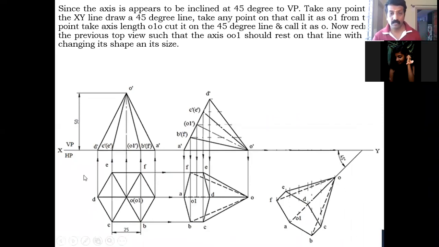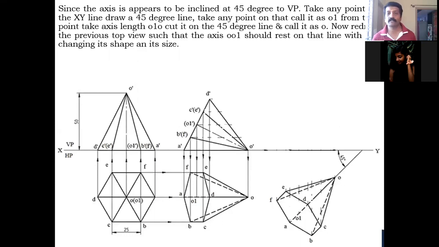So here the D distance and the A distance are the same. You take those distances, and from there you draw a perpendicular line, which I have not shown here. You can draw the perpendicular line. And on that perpendicular line, from this point to E, the same point to C, from here to F and from here to B, the distances are the same. You can cut on either side from these points. So you are going to get all the other points without changing anything, including the visible edges and hidden edges. You need to redraw it.